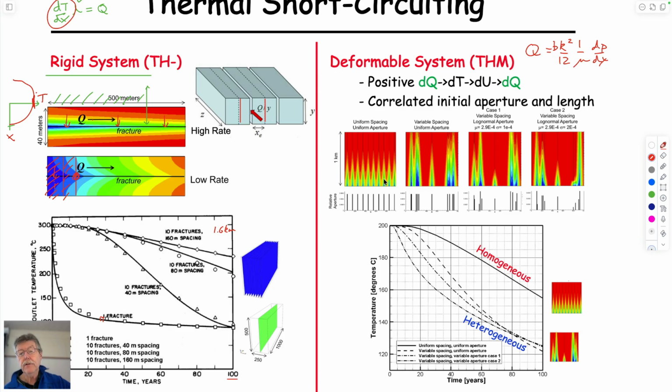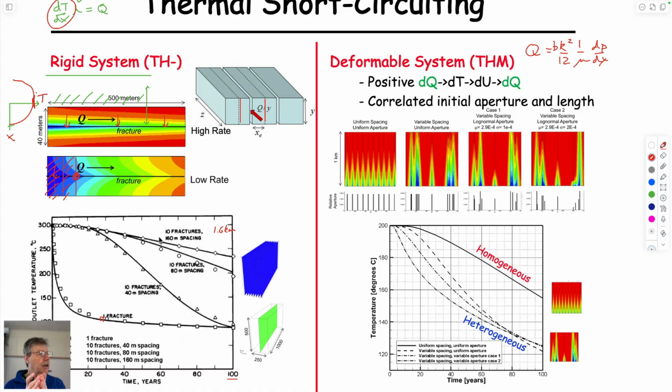And so if you have larger fractures, there's a positive feedback that if you get large cold flow in a fracture, that fracture will get colder, the walls will contract, the fracture will grow, and it will take more fluid. And so larger fractures become larger, and so the feedback is that the large fractures become dominant and they become cold.